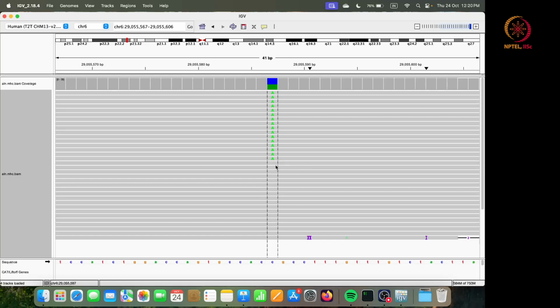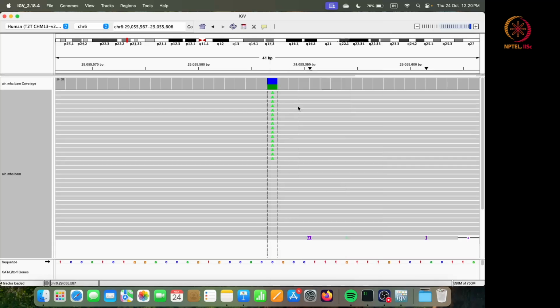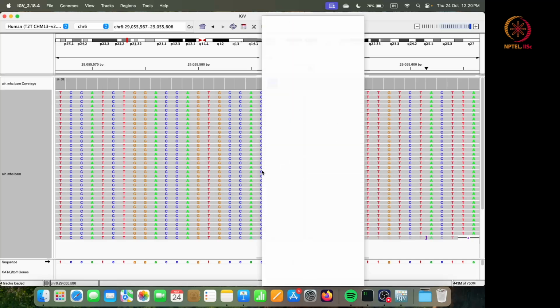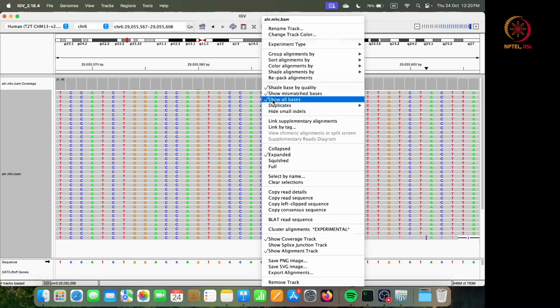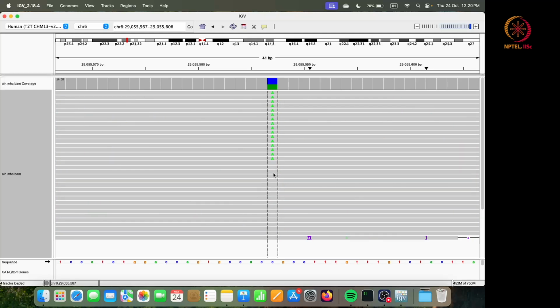If you want to see what is here, then you can right click and select show all bases. This will actually enable all the bases everywhere, and this can be too much information. So we can just infer all the bases simply by recognizing what is in the sequence track.